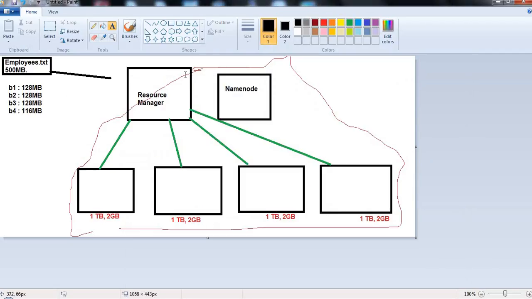Resource manager is responsible for allocation: allocate this, allocate this, allocate this. But allocation is done. Now, suppose you are sending a put request, put this file into it. In the next go, suppose you want to raise a get request. What will happen? The name node will only help in getting the distributed blocks, and then it will send you the combined file. So name node maintains a register.